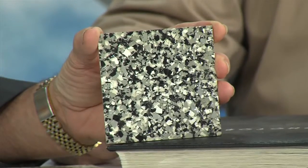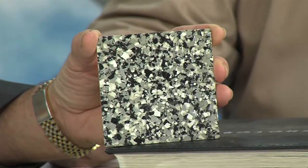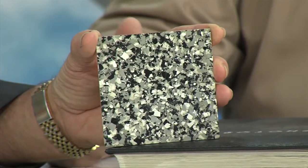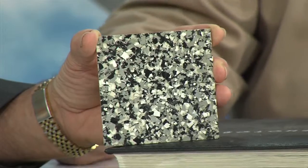We saw the picture of it, but you have some samples here. I want to hold these up so you can see. You said the flake, and those are the different color specs? There are hundreds of different colors, so any color combination you can think of. We can even do custom colors. So if somebody's a Hawkeye fan, they can have black and gold, and a Cyclone fan, Cardinal and gold. We have done that. And you've done that. Yes.